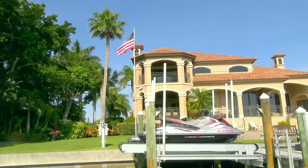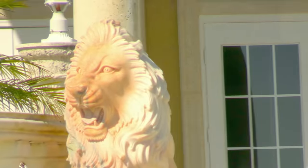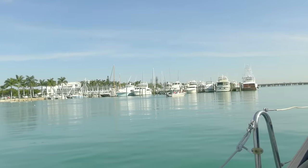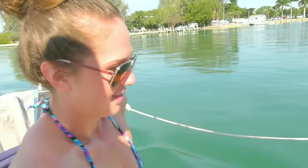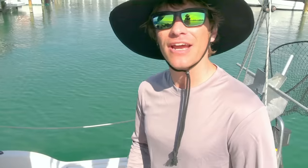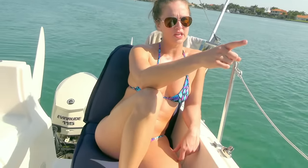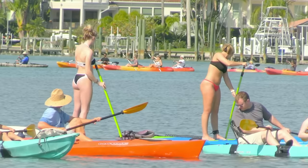Seahorse statue — that's interesting. We're seeing the sights here in the Sarasota area. That flag is moving, yeah there's a little breeze. Look at these lions, that's cool. That boat's called Adventure. Sea Students — that's a good one. Actually made pretty damn good grades, smarter than you might think — straight A's all the way until high school. There's a lot of kayaks going on, it's obvious this is a touristy destination. It's a beautiful location.